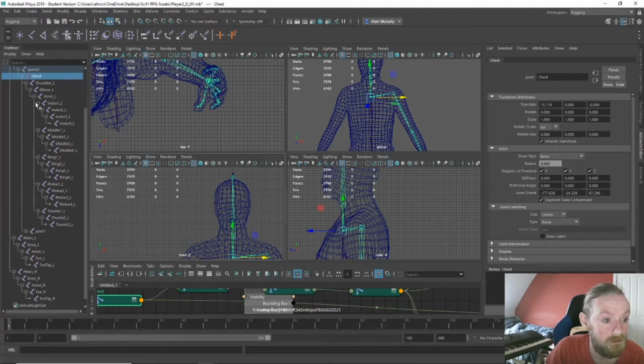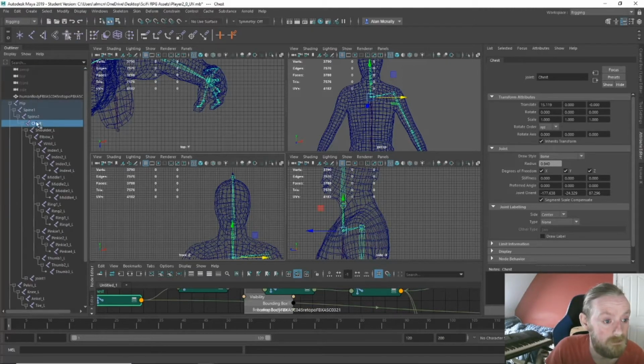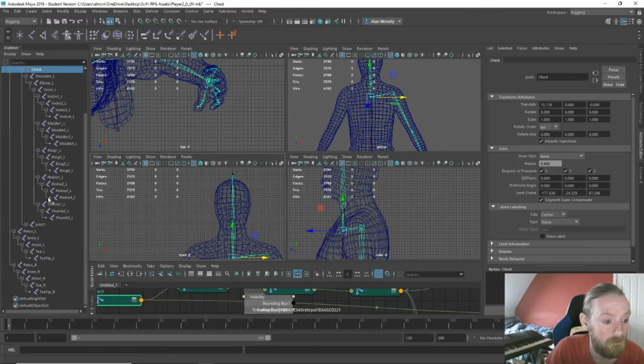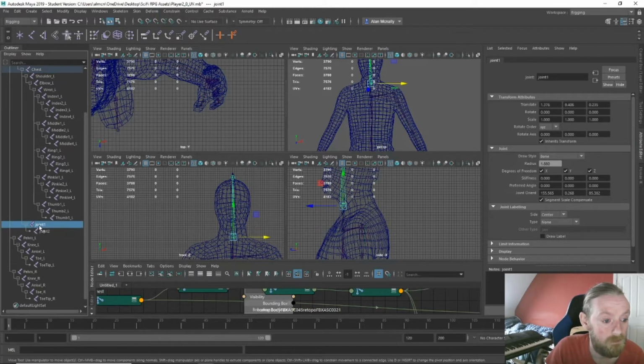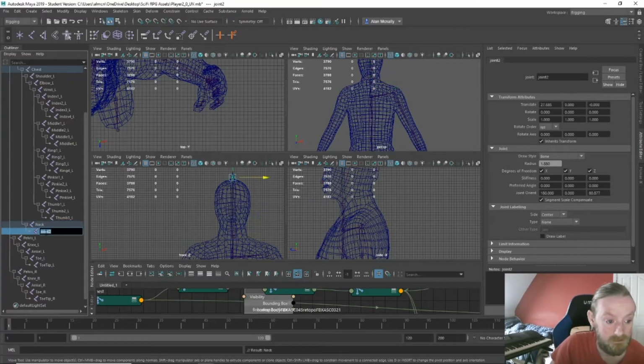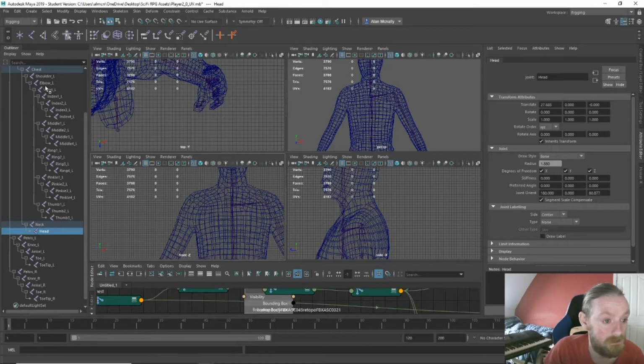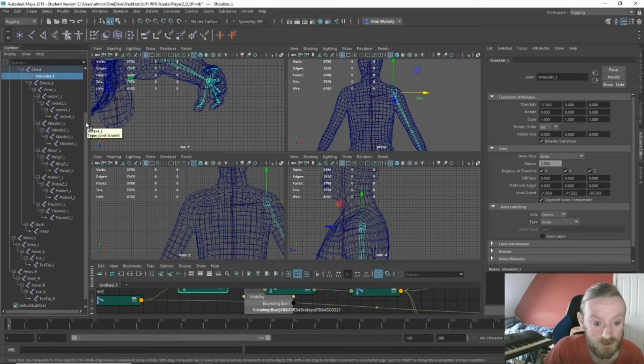So I should have somewhere joint 1. There we go. This one's got to be neck. Come on. Neck, and call this head. Okay, so then I can select the left shoulder.